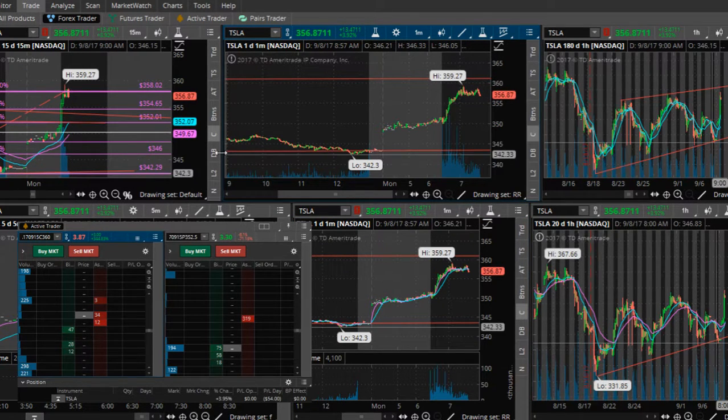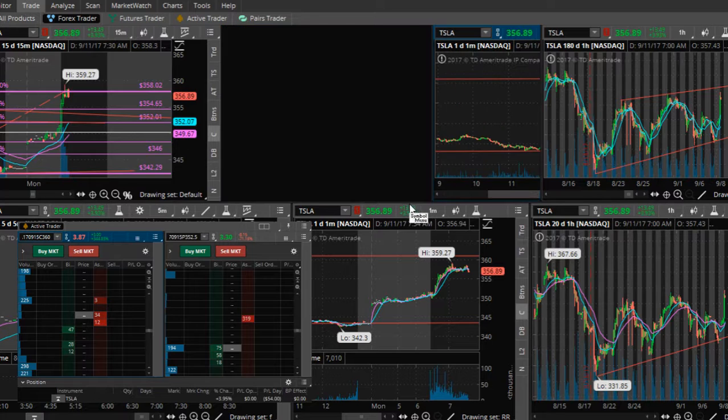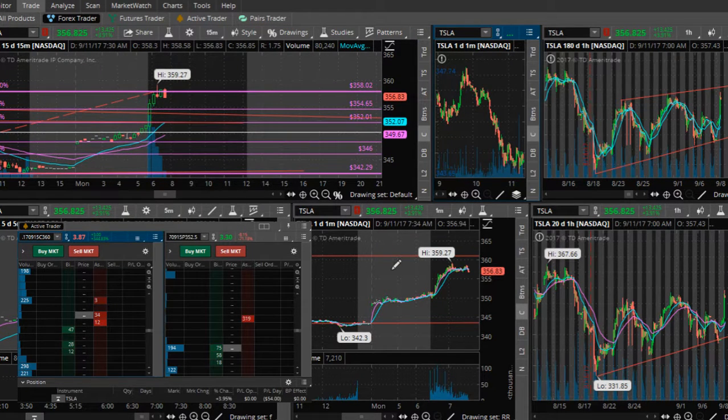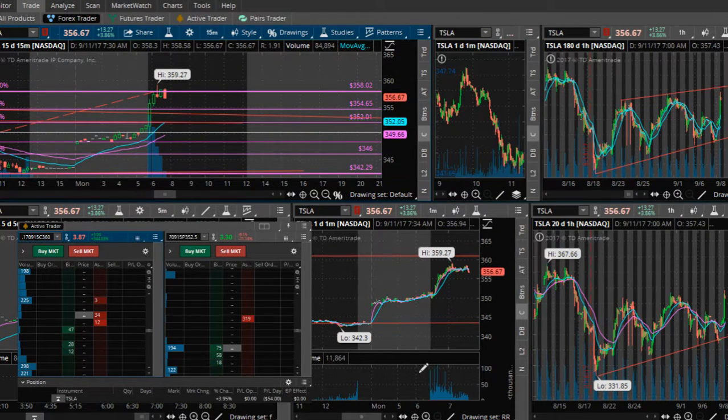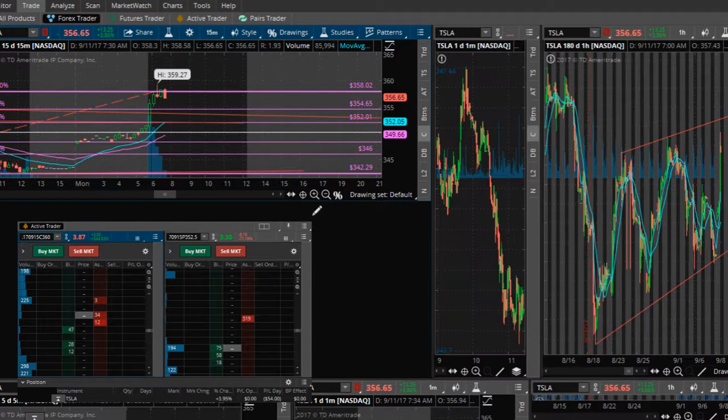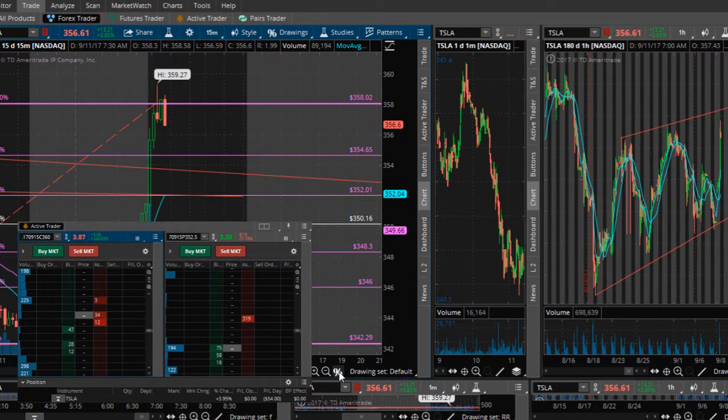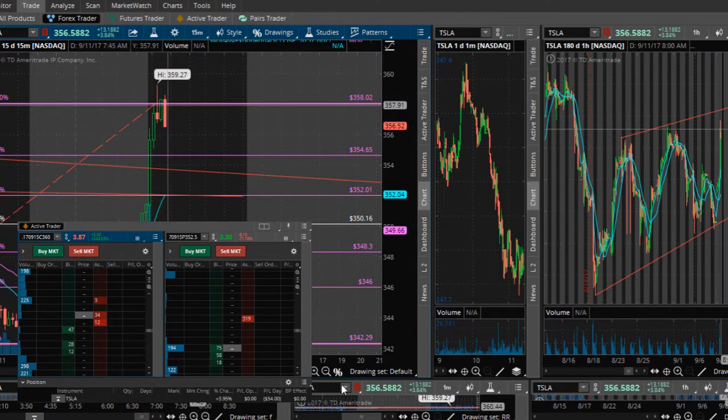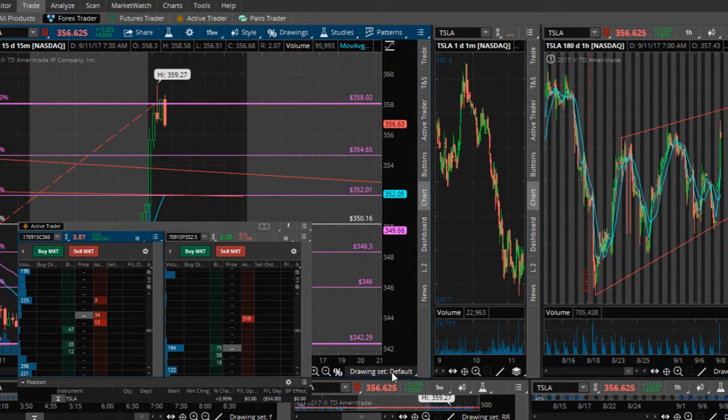Check it out. I saw that Tesla, they've made this move before. And didn't I say earlier that history always tends to repeat itself? Well, Tesla has made this exact same move before, and I didn't realize it until it was already all the way up here and it was kind of too late. But I'll show you what I mean by that too.